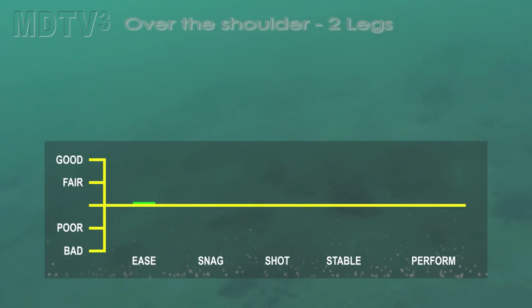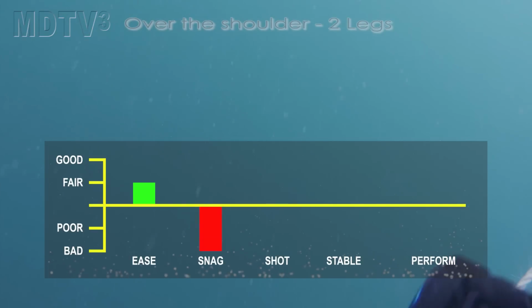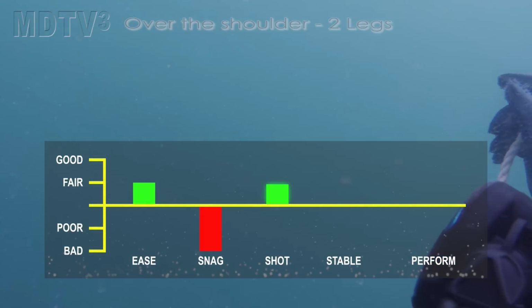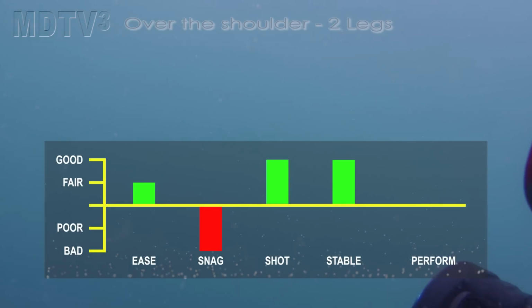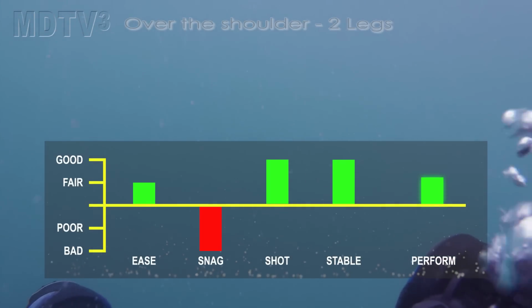Overall, the ease of use is pretty good, although it is still behind your head. Due to it sticking up so much, the snag factor is going to be pretty high. You'll have to be careful when this mount's used. The image is relatively stable, and you get a good perspective with the diver in shot. Overall, this is a mount that I'll reuse.